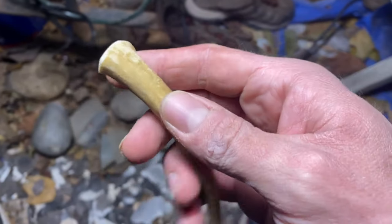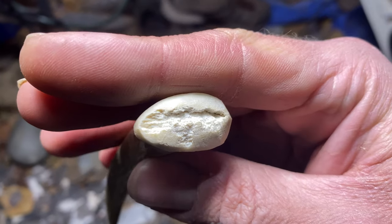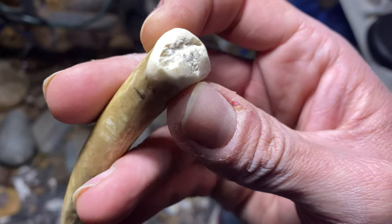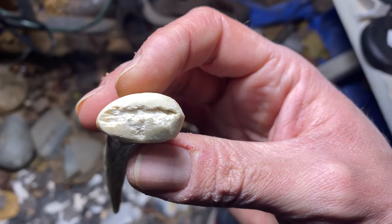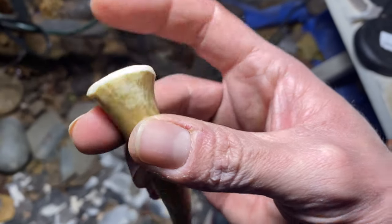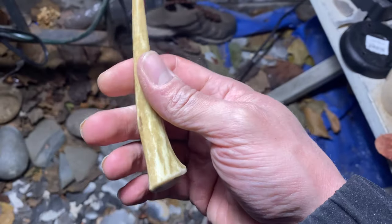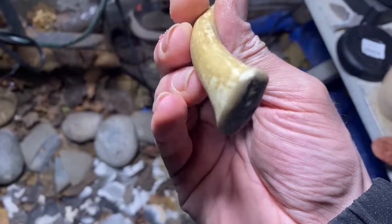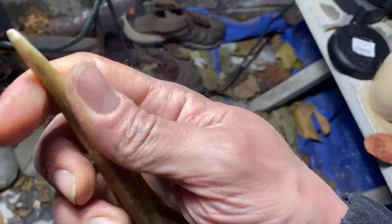Okay, so this is what I turned it into. I didn't try and smooth out the whole thing. It would have taken a lot of grinding to get down into that soft kind of pithy part. The crack isn't too big of a deal. I'm holding this part down in my hand like this. I'm not gonna use this as an indirect punch or anything. So I don't need to do any more work than that. That'll be fine. Feels really good in my hand.